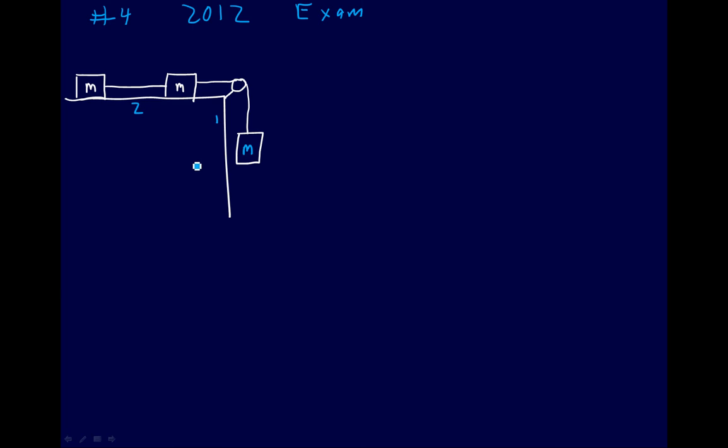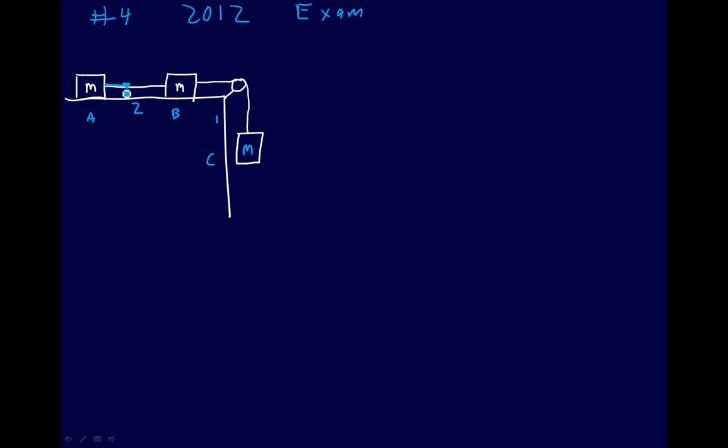Now, with a problem of this sort, where you've got multiple objects, there are always different ways to solve it. I think the most general way is to approach this by looking at each little block individually and figuring out the forces on it. So I'm going to first label the blocks. There's block A, block B, and block C. We'll start with block A.